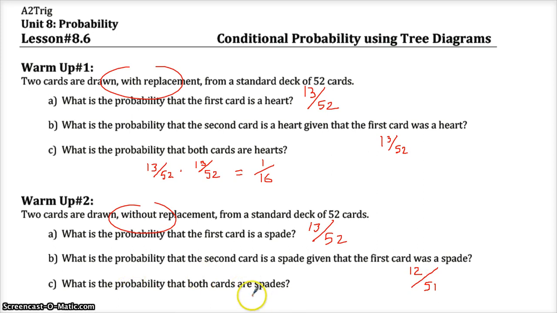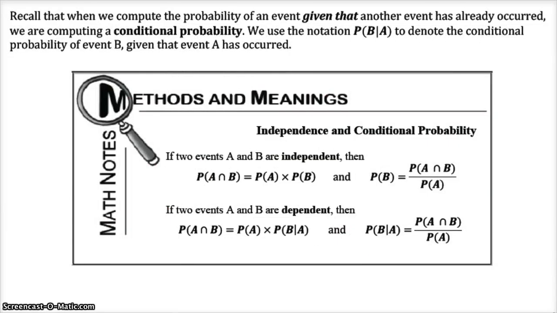So what's the probability that both of these things happen? That's different than asking the question in B. This has to happen, and then within that realm of possibility, this has to happen again. Because I just calculated this, I know what this answer is. It's 1 out of 17, which is really close to the first answer. 52 is a lot of cards, and things don't change a lot, but they do change. Instead of 1 out of 16, it's 1 out of 17. I think that's really kind of nice how that works out.